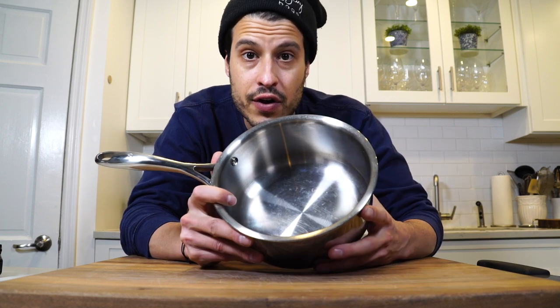So I'm gonna fill this up with water. I'm gonna bring it up to boil. I'm gonna cut the vegetables and the garlic. And by the time I'm done doing that, this should be boiling and I can start to make this dish. So let's even track this in real time. It's 2:52. I'm basically gonna run through this as fast as I can. It might not take me as quick as I can normally because I'm shooting a video, but you'll get the idea. So let's get this filled with water.